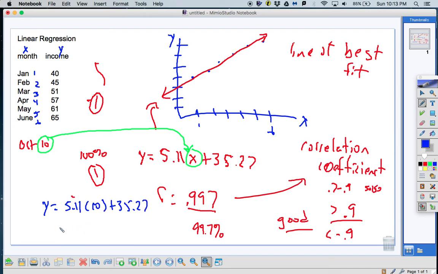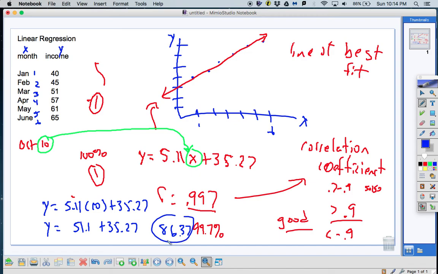And we want to go ahead and do that arithmetic really carefully. So multiplying that out, we get 51.1 plus 35.27. And what do we get? 86.37. So according to our prediction, in October, we should expect to see about $86.37.